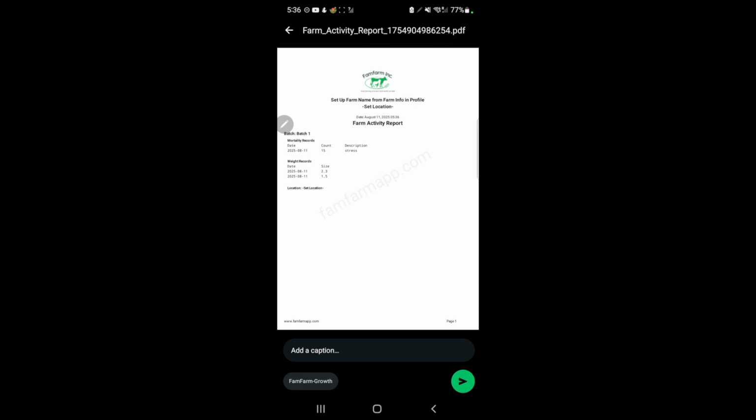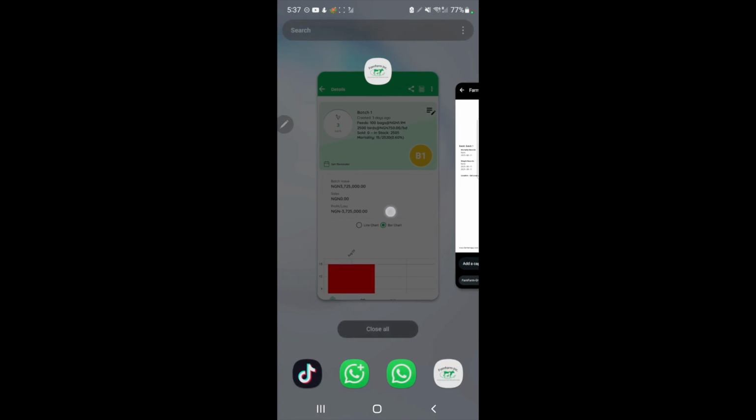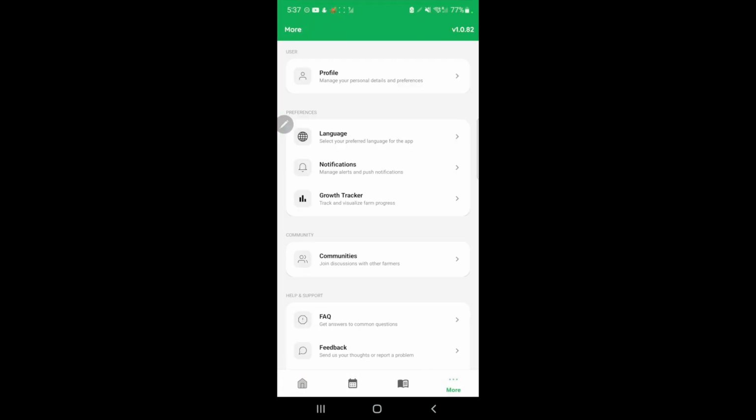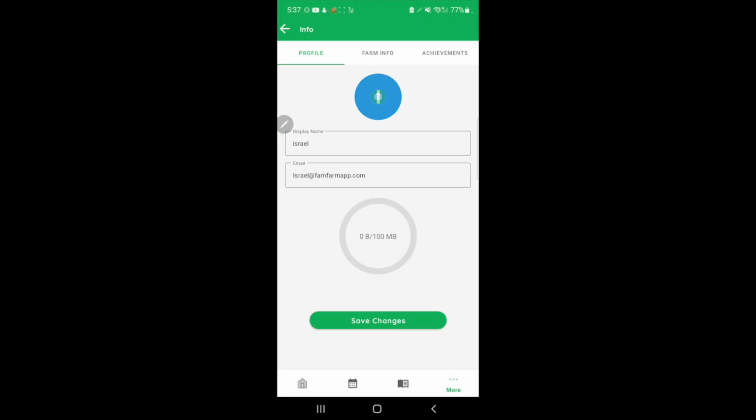this is the report. And the reason you're seeing this information is because I'm here to set up my farm profile. Once I'm able to set up my farm profile, I'm going to show you in the app where you can also set up your farm profile. Every one of the updates will be here. And this is a watermarked PDF file that a farmer can share with any stakeholder just for them to see the activity that goes on the farm. So let's go back to our app and where to set up our farm profile.